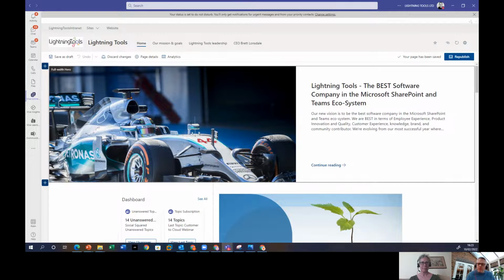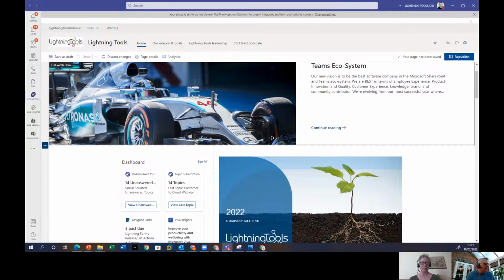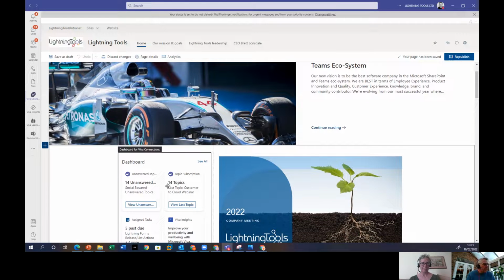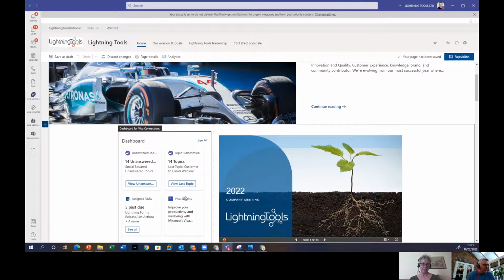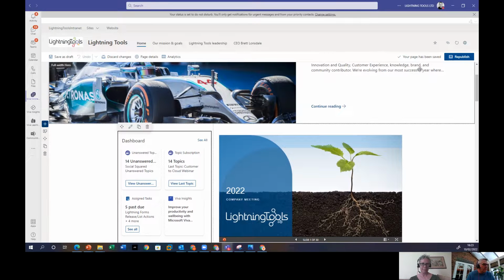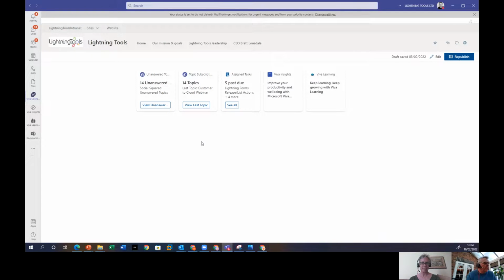So this is my SharePoint home site showing through Viva Connections, and one of the things you'll notice is we've got an instance of Social Squared on this page, but I've also got these Viva Connections adaptive cards displaying as well. In here, there are different cards that I can add, like the unanswered topics and that type of thing. And the way that we can configure this is by clicking in. I was already in edit mode, and this is the adaptive cards interface.